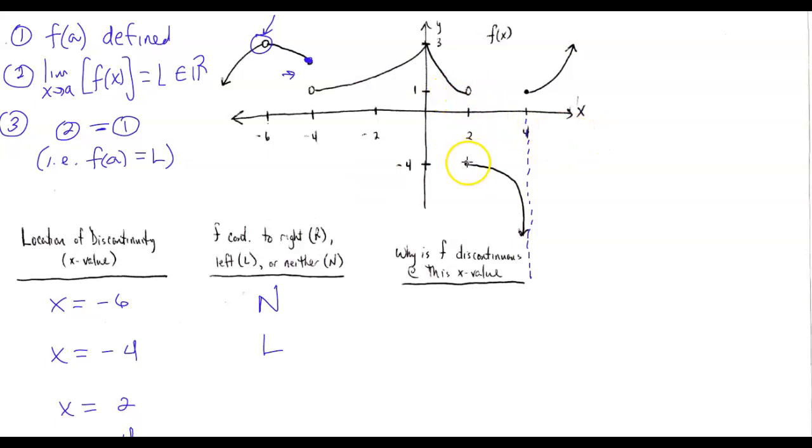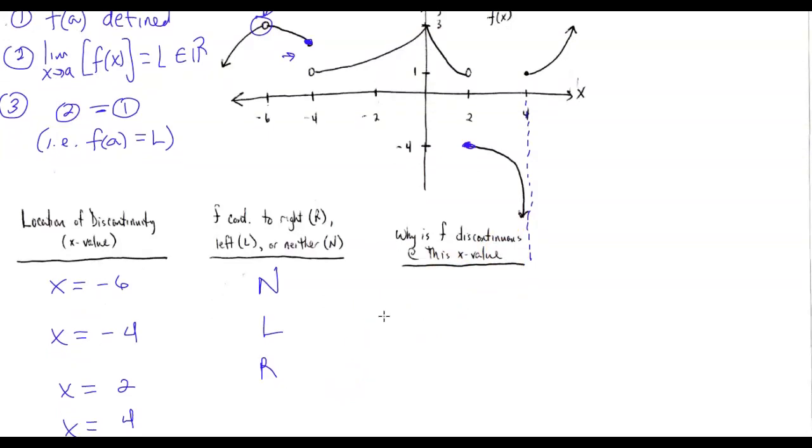At x equals 2, we see since the defined point is here, the function will be considered to be continuous from the right at x equals 2. And then, of course, here at x equals 4, this graph goes down to -infinity on the left, but it is at the point (4, 1) on the right. So this function at x equals 4 would be continuous coming from the right.